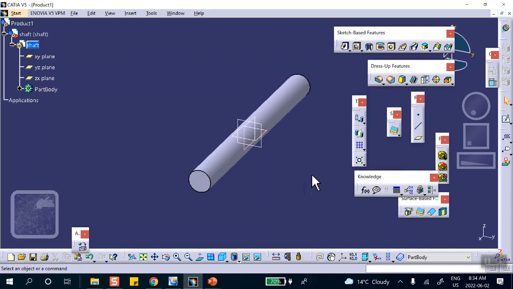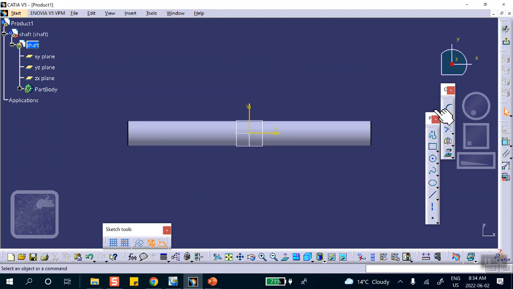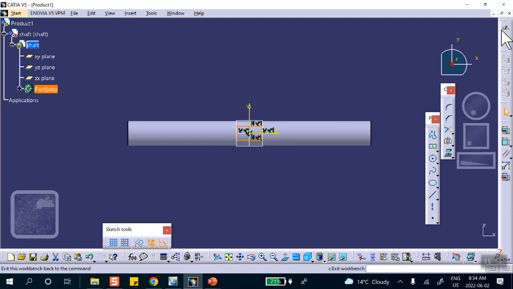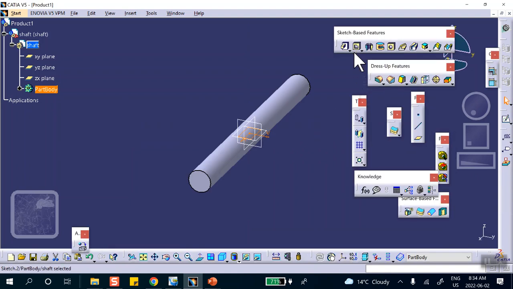Now I did create a stand on top of this because I want to apply the load on that stand. In the book, the downward load is applied to the entire shaft, which is physically impossible to do. So the way I did it, on that horizontal plane, I sketched. Okay, so you know what? This time I'm going to make a rectangle. How about that? Instead of making a circular thingy, I'm going to make it like that. Why not? Exit and then pad it.